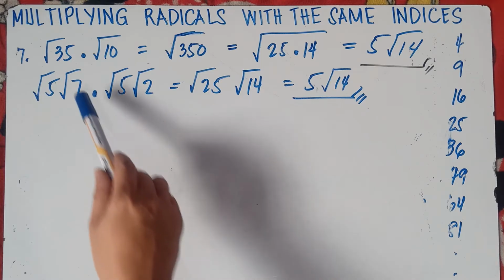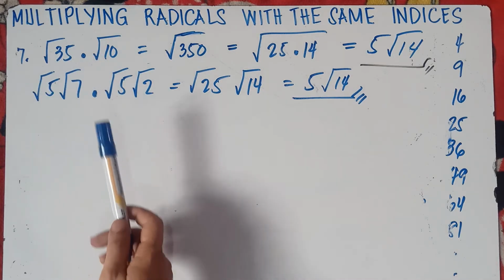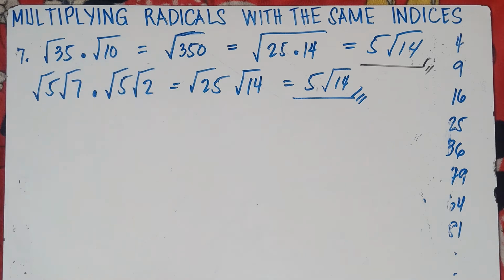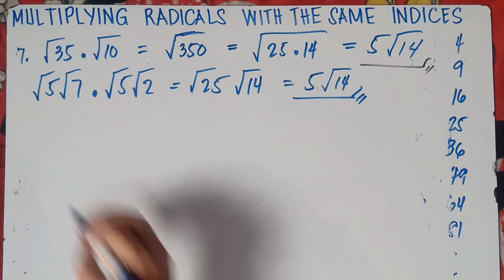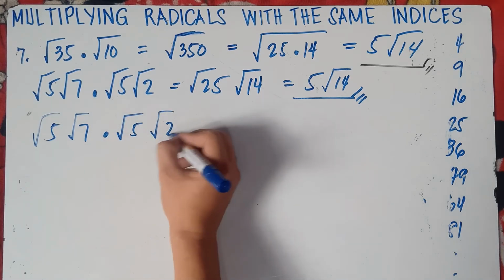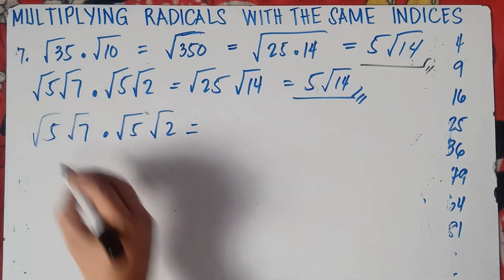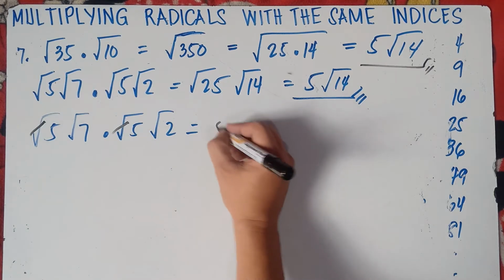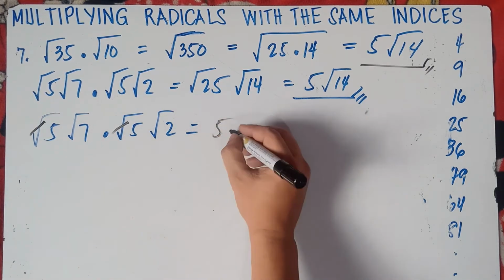If the numbers are large, class, you find two factors. One factor is common to these particular numbers. So that's the thing that you will do. For me, class, it is square root of 5 times square root of 7 times square root of 5 times square root of 2. I will just simply cancel this out. Cancel the radical symbol, then simply copy 5. Copy 5, then square root of 7 times square root of 2, that's square root of 14.